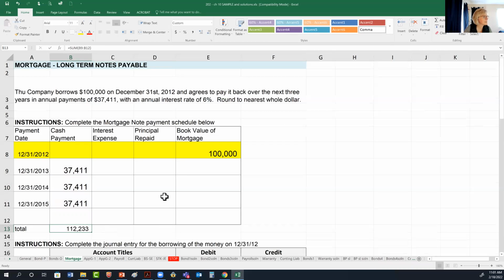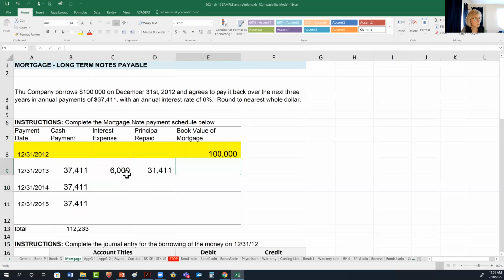So then your interest expense has an annual interest rate of 6%. So this is going to look really similar to the last problem, right? So you got interest expense of 6% times, think of the timeline. The first year you borrowed 100,000 for the whole year. So your interest expense is 6% of 100,000, $6,000. Okay. So of that 37,411, 6,000 of that was your interest expense. Okay. So the difference is what you paid your loan off. So you paid 31,411 of your loan.